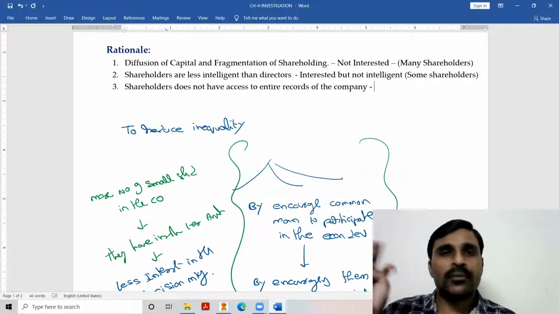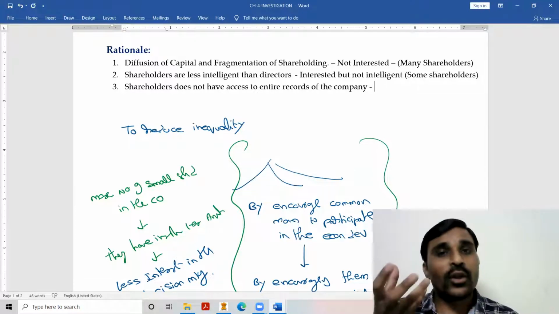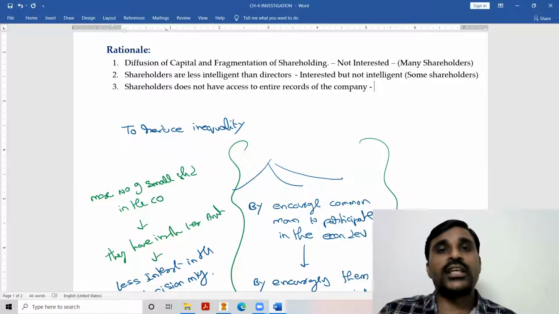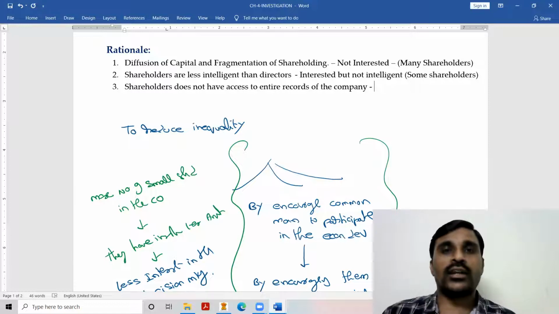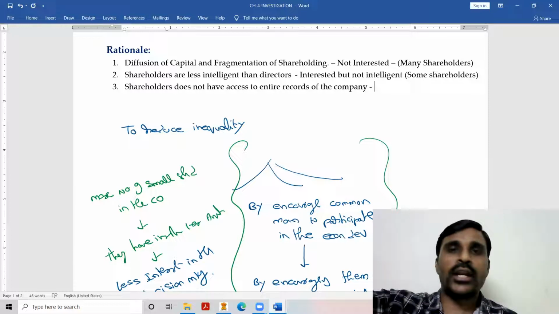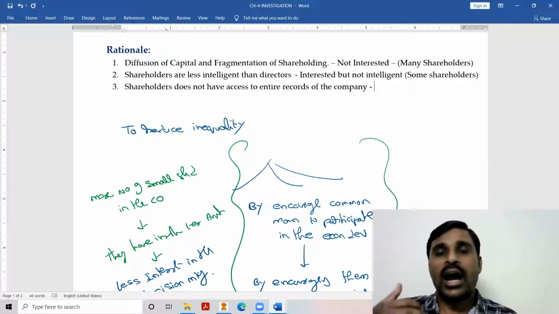That is like the balance sheet, profit and loss account, register of members, etc. There are very few records. Shareholders cannot verify each and every purchase invoice, sales invoice, or voucher entry. That is not possible because of confidentiality. If that were permitted, even my competitor could purchase one share in my company, claim to be a shareholder, and verify all my secret records.